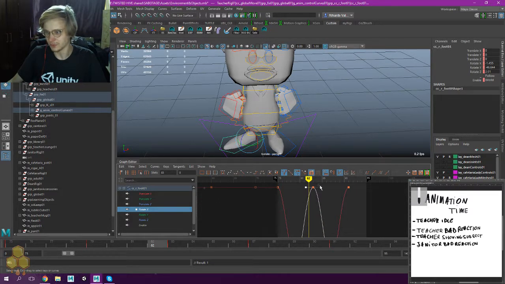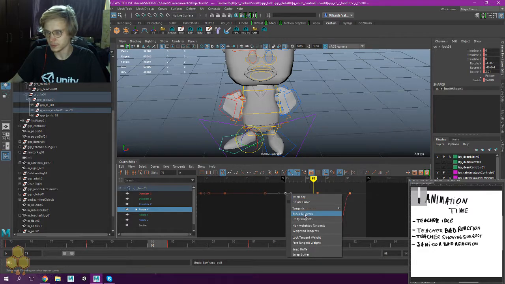That's pretty cool though. Okay, let's just make that a bit more like this. And also these tangents, I think, can be broken.